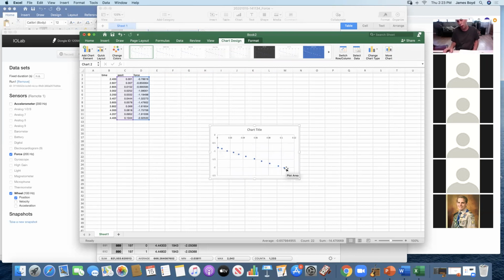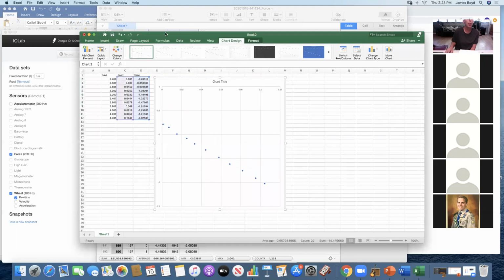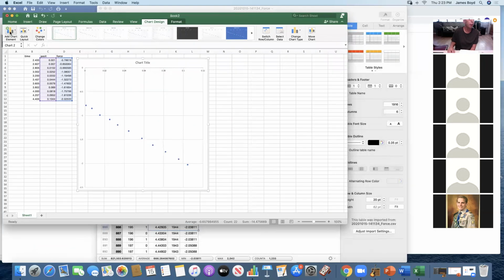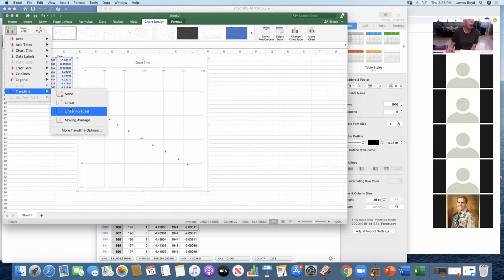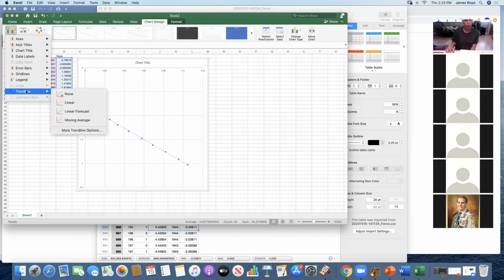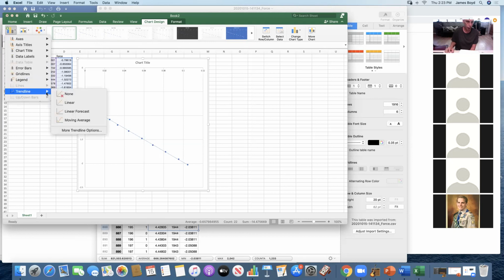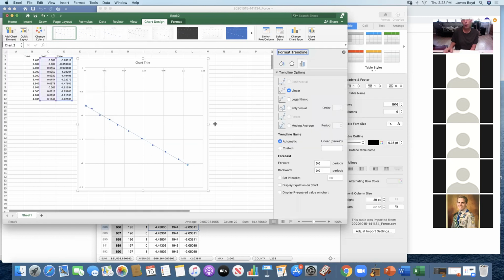The slope of this line, if I put a linear trend line, will be F over X. That is equal to K. The slope of that line is equal to K. Let's see what this K actually is when I insert this. I'm going to add a linear trend line. And your Excel or your Google Sheets or whatever you're using may be different, but I want a linear trend line. And I want the R squared value and the equation.